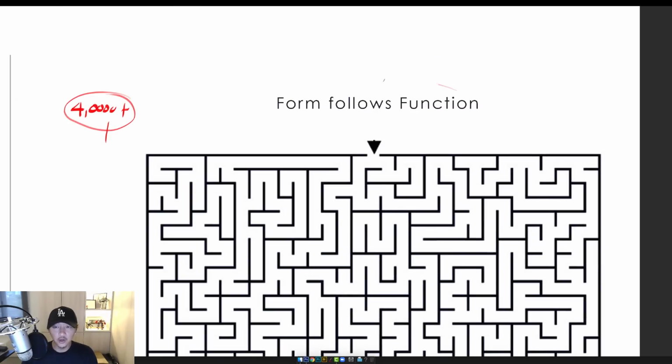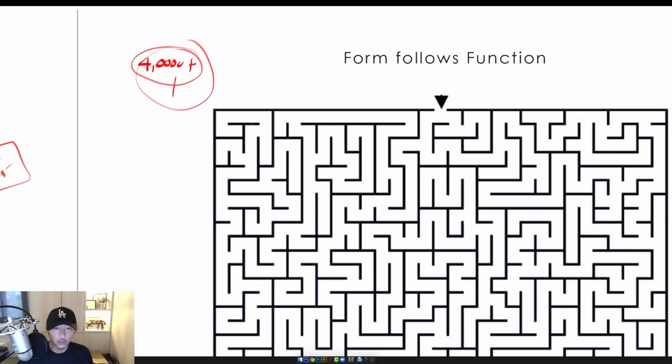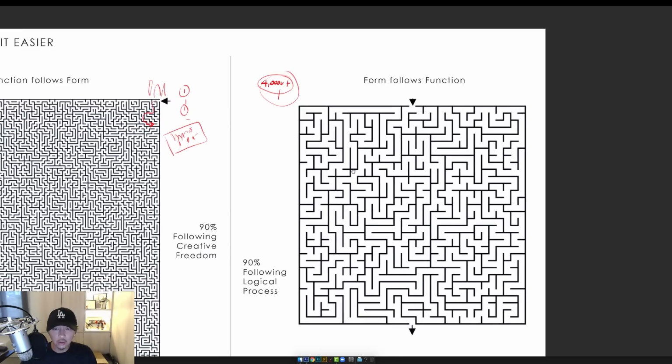Versus if you're using function to start with, the Egyptian culture is a functional culture, right? Most of your stuff has function to it. All the grounding is built for you. So all you gotta do is build on top of that and you have a solution that generally looks pretty good.